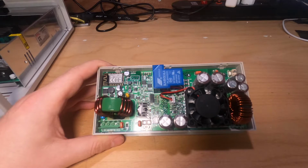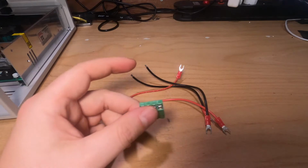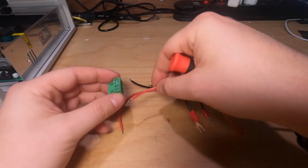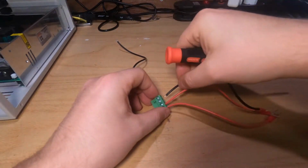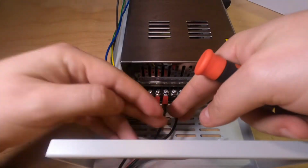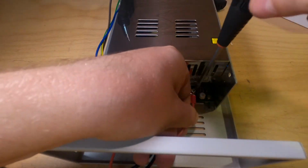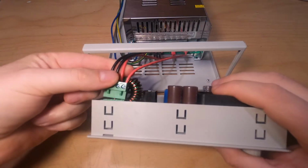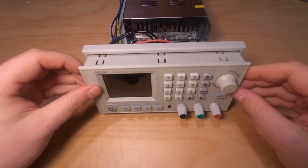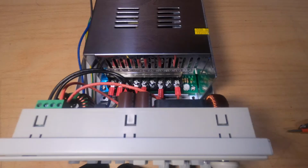So now let's take the cables connected to the connector and to the power supply so we can power on this control module. I hear that high frequency noise I talked about in the beginning, so we will also add that resistor. We have the connector for the control module. The red ones need to be on this right side and the blacks on the other side. Now we can connect the control module to the power supply. Let's plug in this connector and install the module into the casing. We installed the control module.